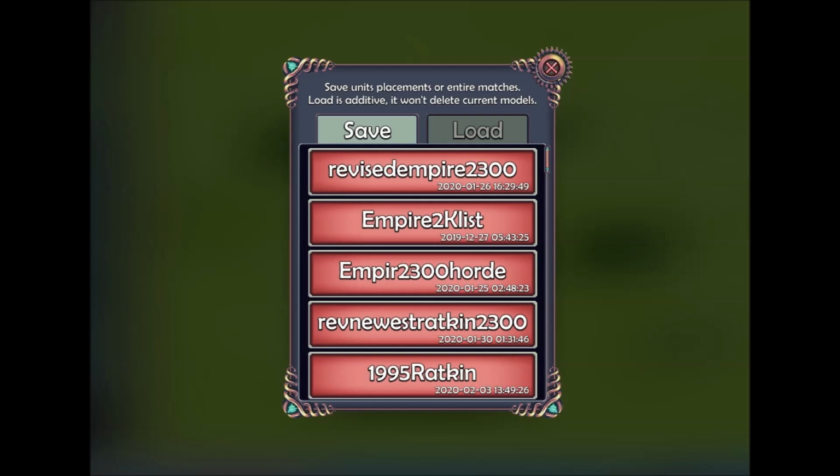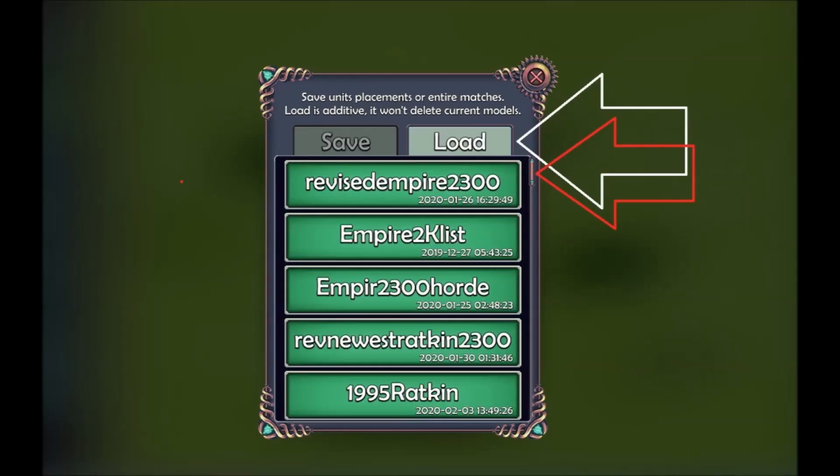Alright, this is the dialog box you're going to get, and of course you can see all my armies listed in here. What you're going to do next is click on the Load tab. Anything you're going to save will be this pinkish, salmon color, but Load will change colors. Once you hit Load, you can see, where the white arrow is, that the army list changes colors to, I guess, greenish turquoise, and you get your army list. Now, if you don't see it in there, there's a little draw bar on the right hand side indicated by the red arrow. You're just going to draw down to look for the list that you want to play, and then click on that list.